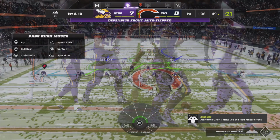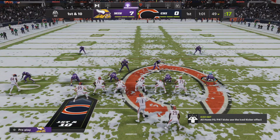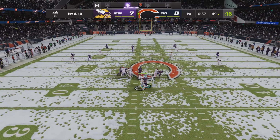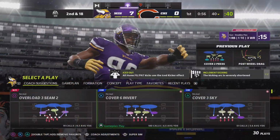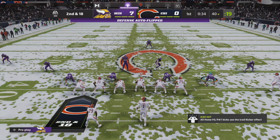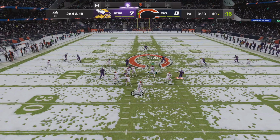We can talk all we want about football being a game of strength and brawn. It's also a game of mismatches, and they're trying to create one there, getting it to their back out of the backfield to make a big... The Vikings after him, and they get there for the sack. And Daniil Hunter, he's the one who gets in there and brings him down to the ground. So that complicates things a bit here. 18 yards to go now on 2nd down.